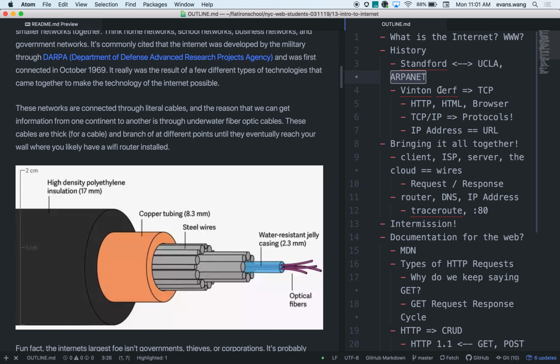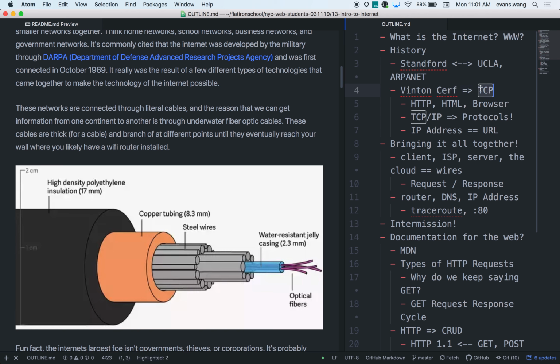All right, cool. So there's this guy by the name of Vincent Cerf. He's actually still alive. He invented the internet, and he's actually trying to create this internet 2.0, if you're interested. It's more about privacy and who controls the data. Because right now, who controls the data, in terms of the user or the developer or company? Right now they're trying to create a new internet where you as the user control all your own data. I don't know how it's going to work, but I'd be interested to hear about it.